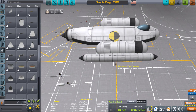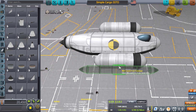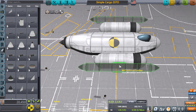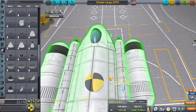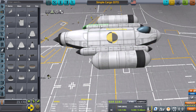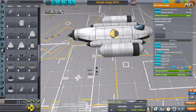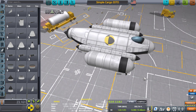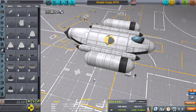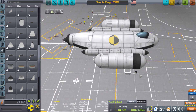I'm going to put the small nose cones on here, then hit the X key and mirror it to both sides, then move everything in just a pinch. When building, I'm always keeping the center of mass directly in the middle or as close as possible. I'm going to go into the inline cockpit and remove the monopropellant — this is going to be a very simple cargo SSTO, probably nothing more than a satellite retriever or installer. No docking or anything like that — you can add that in your own build when you have the time.